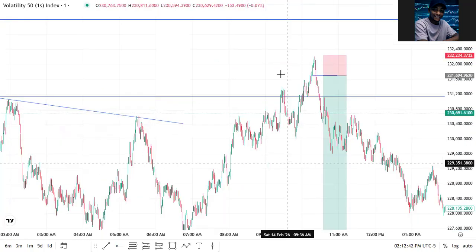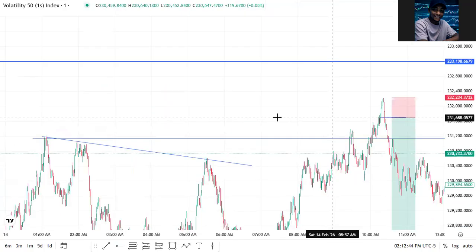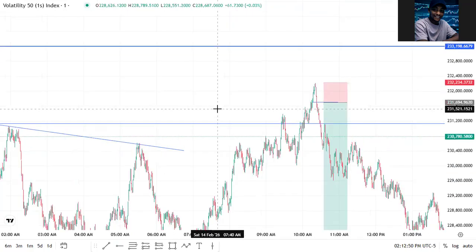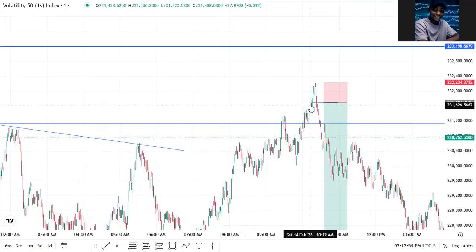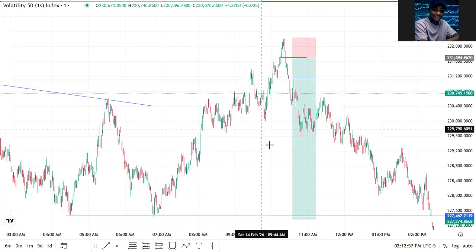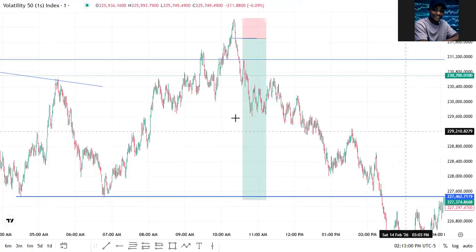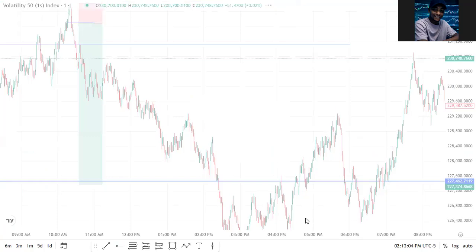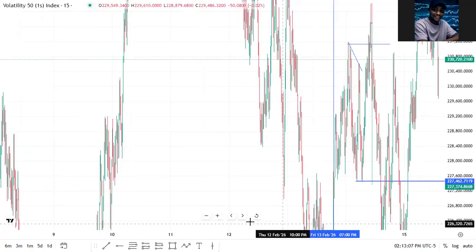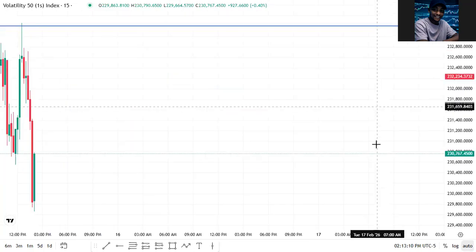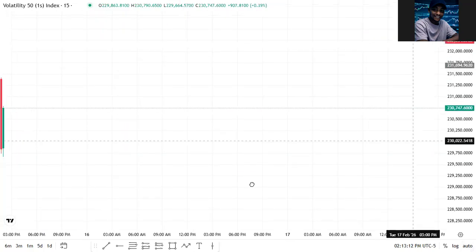So look at it. Why am I so confident? We have a higher time frame key candle, 15-minute liquidity is taken, and I have a 1-minute change in state of delivery, coupled with the time. Look at the time here. I told you, let's check the time first. You know how to couple this time with this model, right? It's very important. The timing is very important, guys.